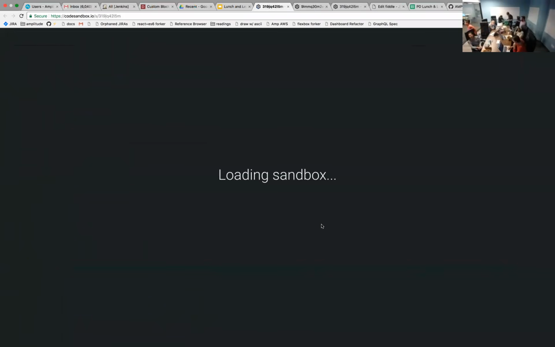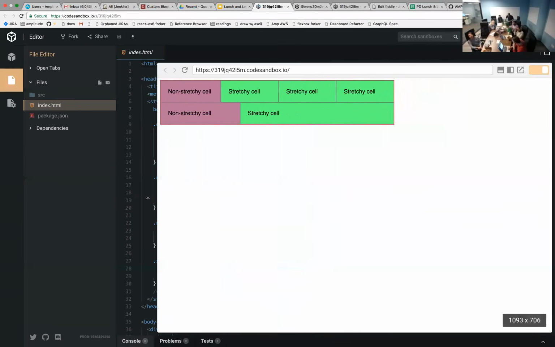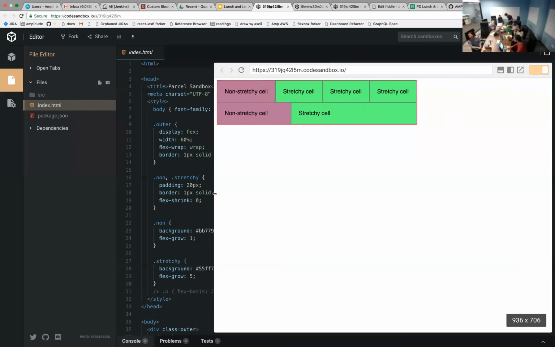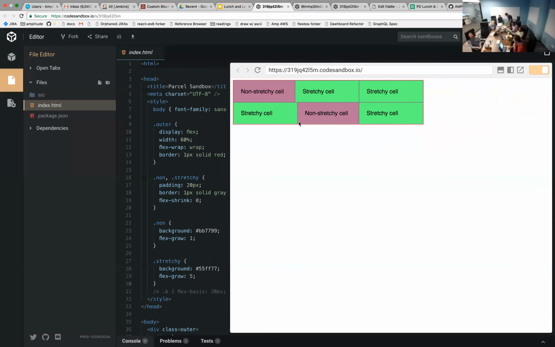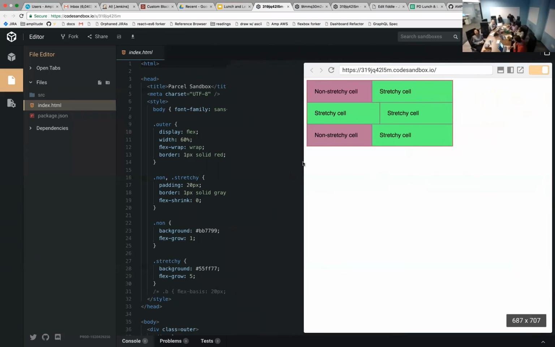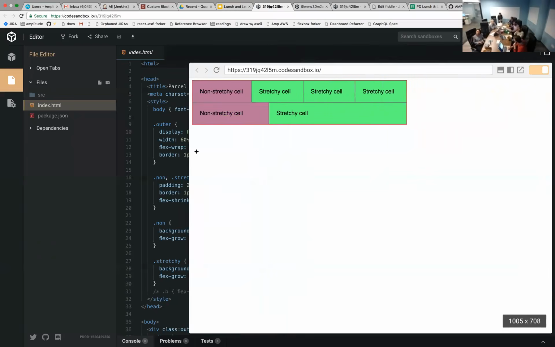The other one I wanted to show was just this one. And this just shows the wrapping that happens with Flexbox. So you can start off with them all on a couple rows, but then because I have some of these cells marked as flex shrink 0, they will not shrink to accommodate, so they sometimes cause wrapping to happen. And when the wrap happens, the stretchy cells will grow to fill the entire rest of the row. So there's never like an incomplete row.